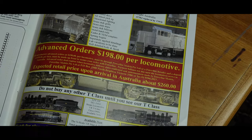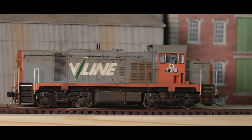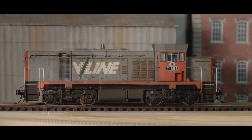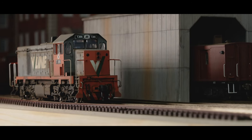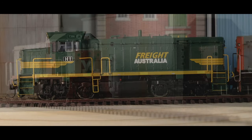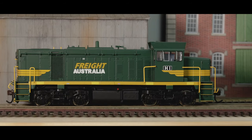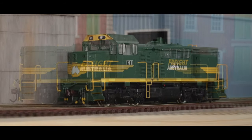The second release was announced in 2008 and released in October of 2009. The second run also included a different electrical system because of reported reliability issues with the DCC chip in the first run. The chip was marketed to have increased memory capacity. These were priced at $220. And by this point, we had a lot of different road numbers and liveries, as well as H-class locomotives.